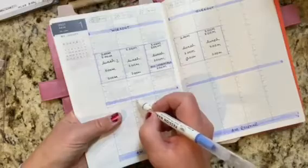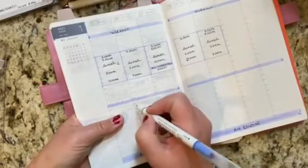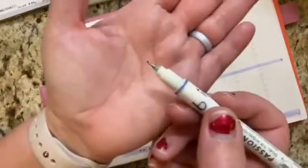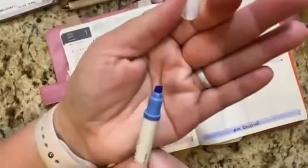Because I do not like missing those. And they usually run about an hour. And so I'm just going to use the pen tip on the passion planner instead of the highlighter tip.